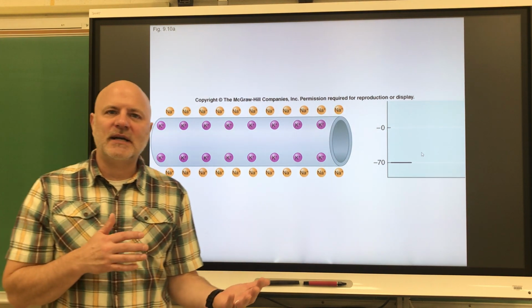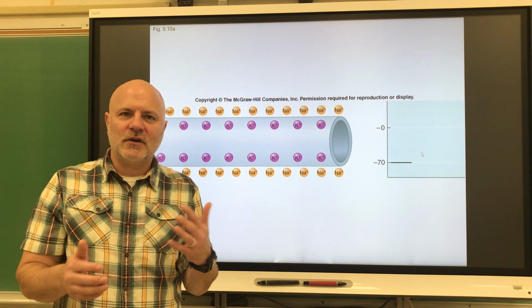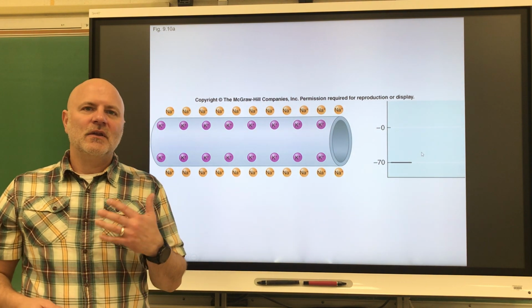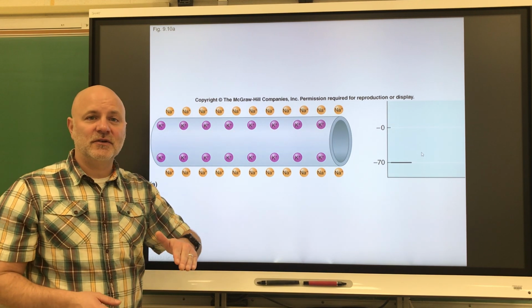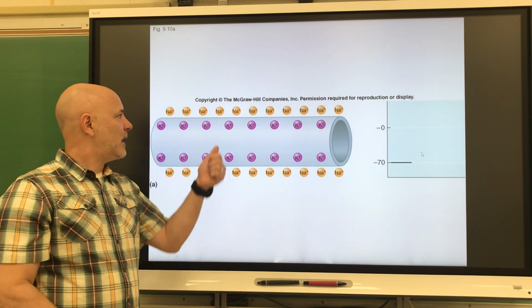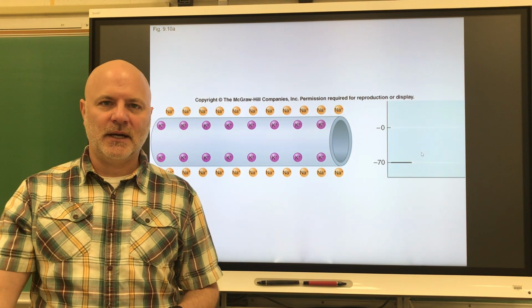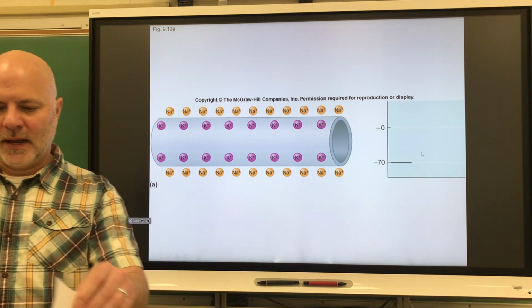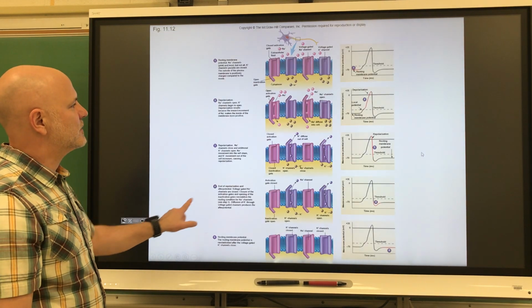Anytime we have a thought process, whether that is conscious or unconscious, or any movements, this is going to expend a lot of energy because sodium diffuses out, potassium diffuses in, and then we have to restore that to look back like this, and that's going to cost some energy every time. Okay, so let's look at signal conduction of these nerve impulses.